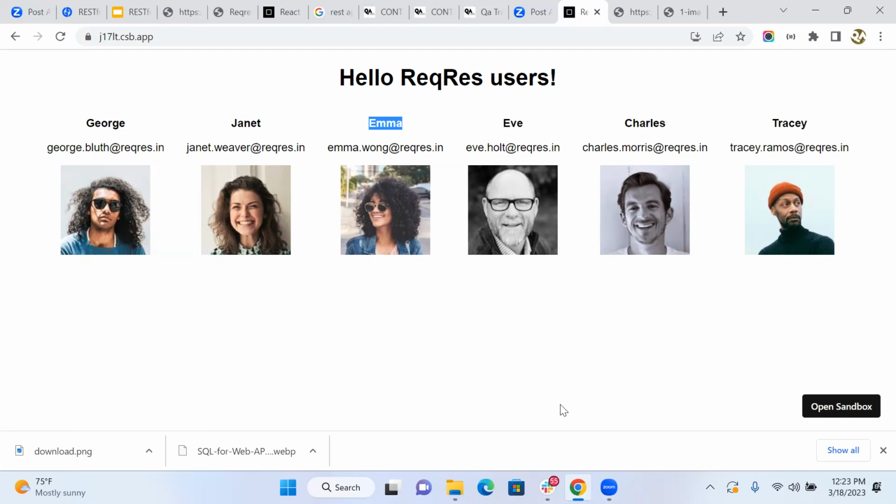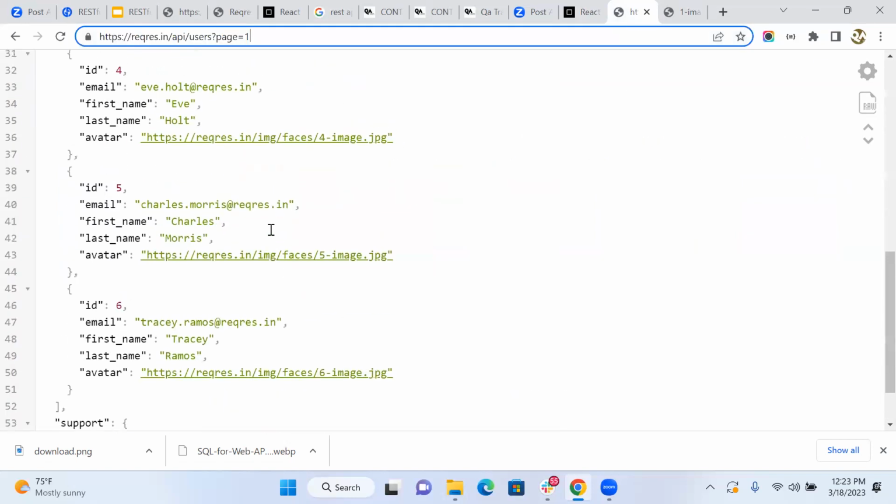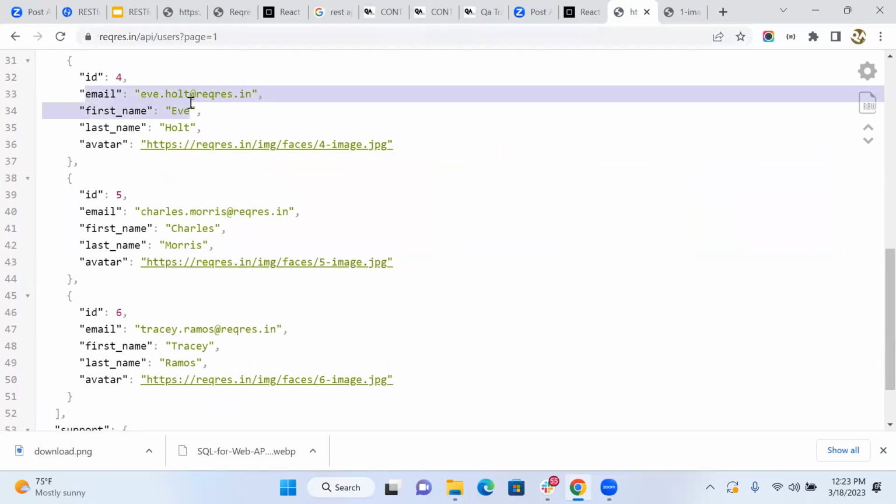Developers, QA, architect, business analyst, all these members of the Scrum team know about API. So when you join a company or a project as a QA, you should be learning about APIs, okay? And you should know how to test API. Testing API does not mean only looking at the response, but making sure the value you are getting in the response is correct, and the same value appears on the UI.